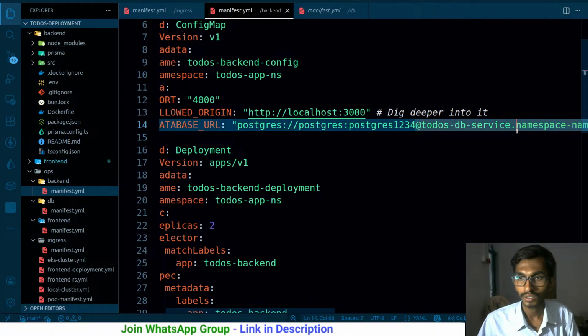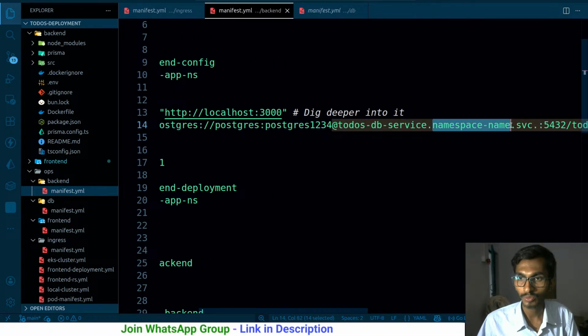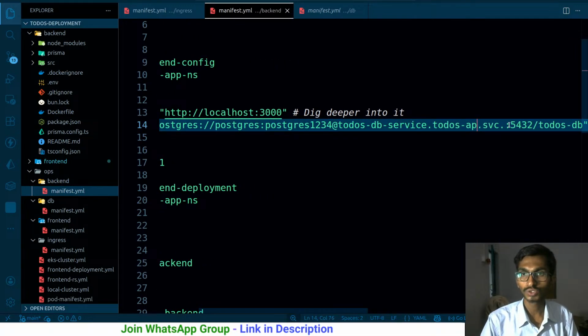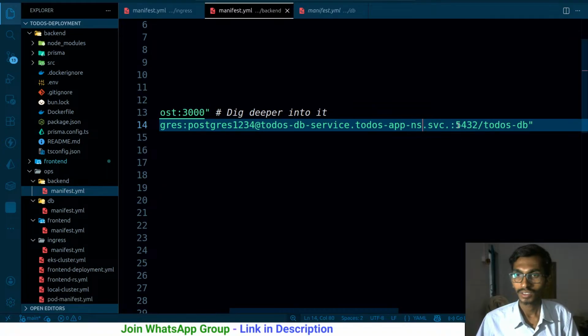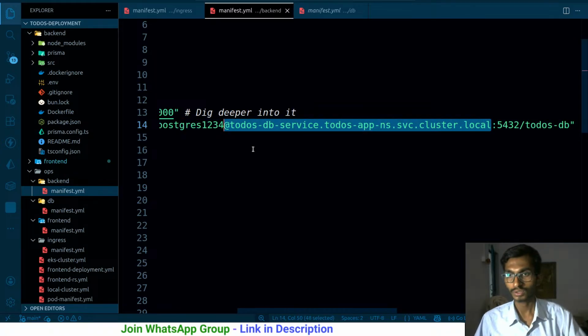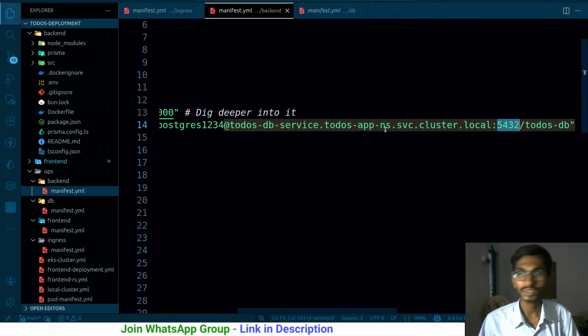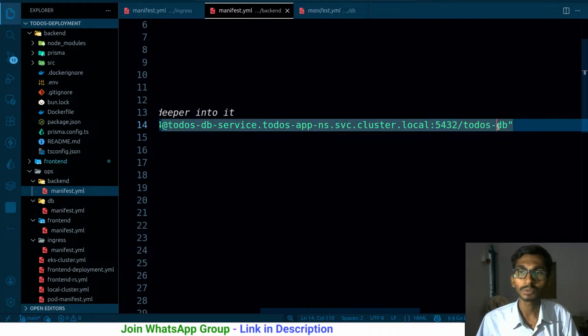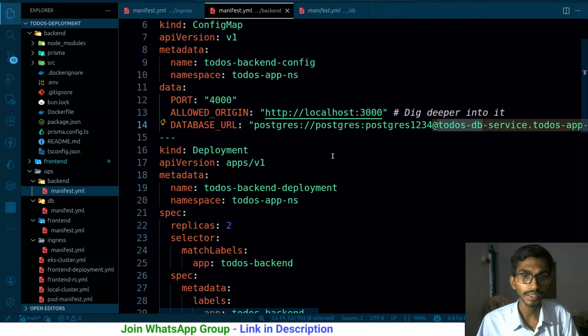That's fine. So namespace, to-do app namespace, and then svc dot cluster dot local and 5432. So this much will be just simply giving me the host, and then 5432, host in the sense the IP address and all. To-do db. That's fine. Okay, it's gonna be created inside that.